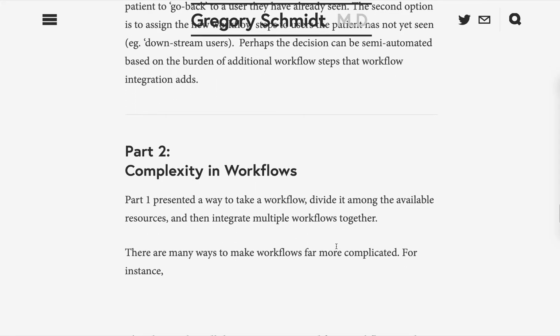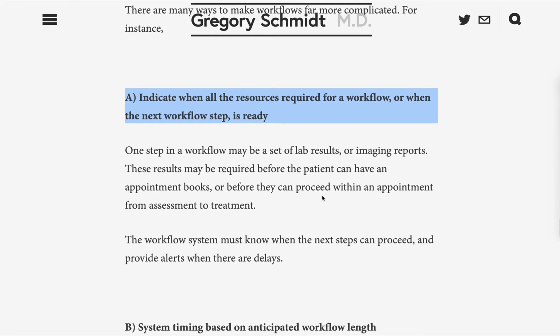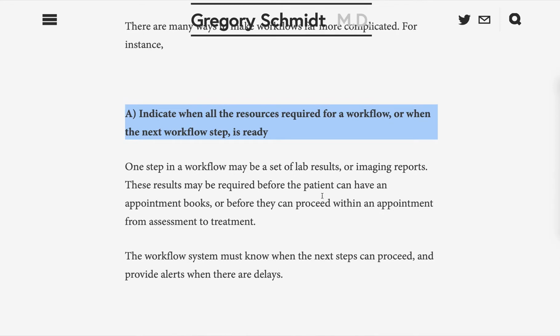And that's just the beginning, right? You could imagine far more ways to do this more complex. For instance, when we were talking about steps and workflows, we were really just talking about questionnaires. But imagine that one step is lab results. Well, you could indicate in a workflow that the workflow should only start when all the components required for that workflow are present, meaning don't book the appointment for a patient in the appointment booking workflow until we have the MRI brain. And you can then set alerts so that if the MRI brain hasn't been filed or reported within a 2 week period of time, you should receive an alarm that you haven't been able to book this workflow.